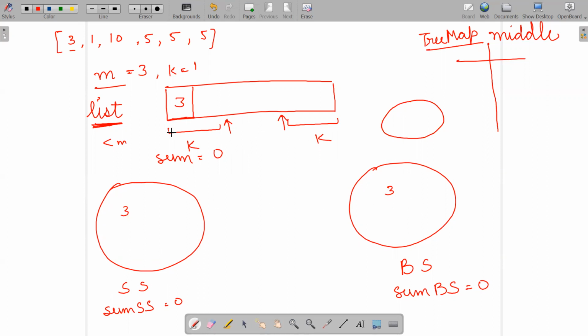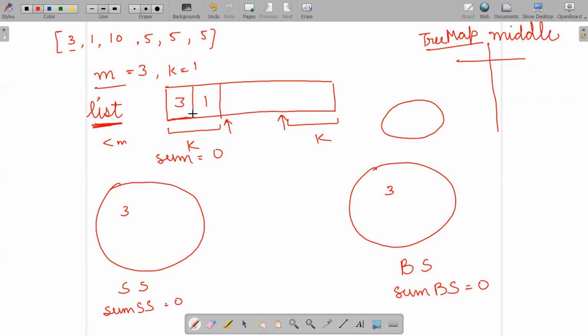Now there is only one element in my list, which is 3. So if I try to find the smallest k numbers or the largest k numbers, then this 3 would be included in both lists, right? I have included them in both lists.